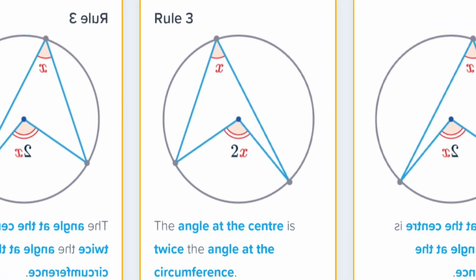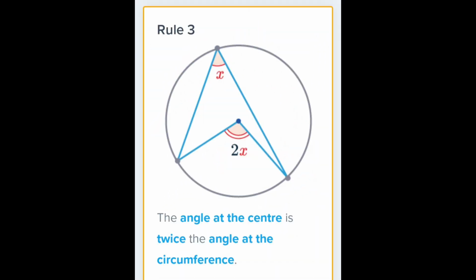In this diagram, you have two kinds of angles. The first angle has its vertex at the center of the circle. It is written as 2x degrees on the diagram. So we have angle at center equal to 2x. Then we have another kind of angle, whose vertex is at the circumference of the circle, and the size is x degrees on the diagram. So we have angle at circumference equal to x.